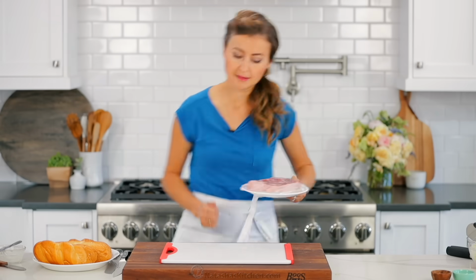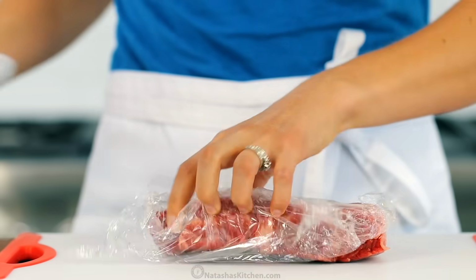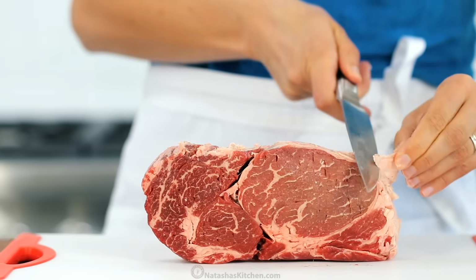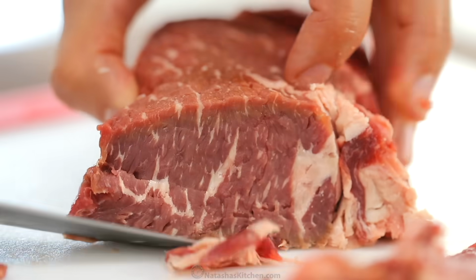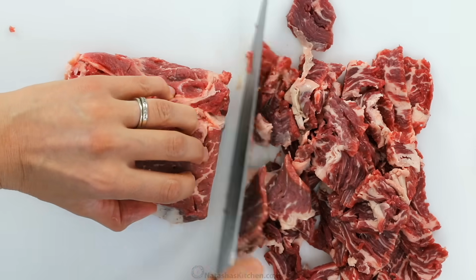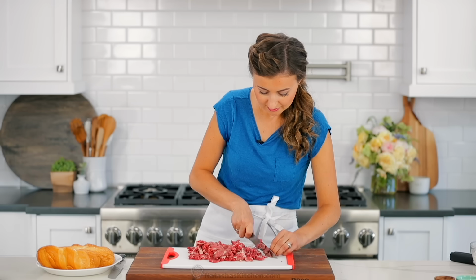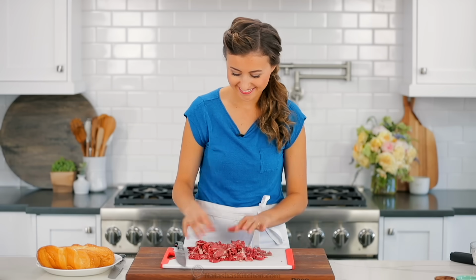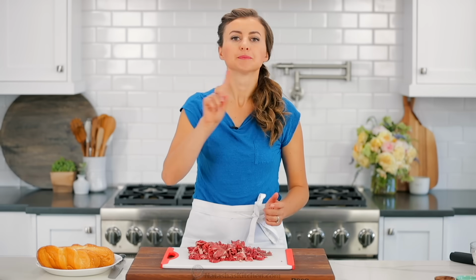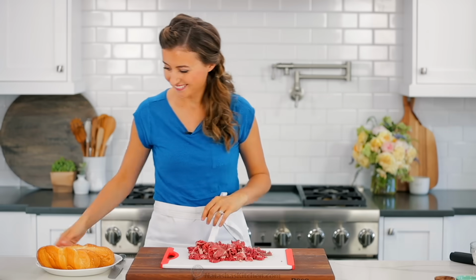Now to slice up our ribeye steak. I have a 1-pound ribeye steak here, and I highly recommend freezing it for about 40 minutes covered in the freezer, which will make it much easier to slice. Trim off the excess fat, then super thinly slice your steak. And here's a time-saving tip. You can ask your butcher to cut your steak paper thin for you.